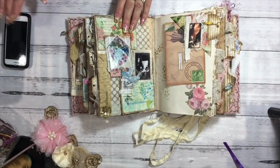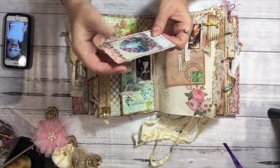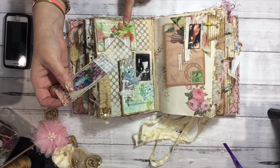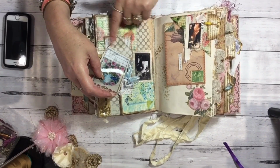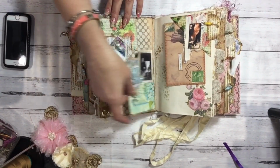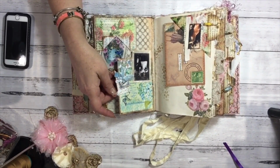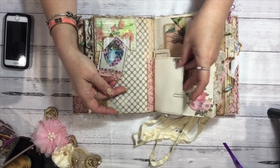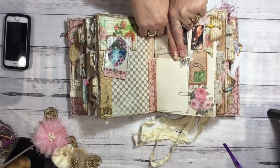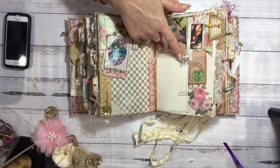Over here we have a tag again, and it goes in there. That's just paper napkin that I've glued on some paper and stitched around. And I absolutely adore this image here with these little boy and girl. And I just made that into a little flip. And the little rabbits, aren't they cute? Gail will like that one, little rabbit.